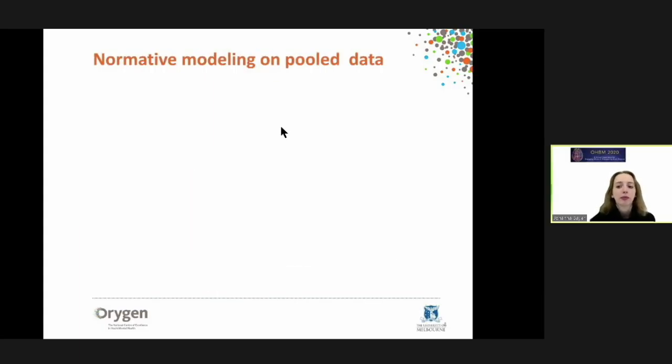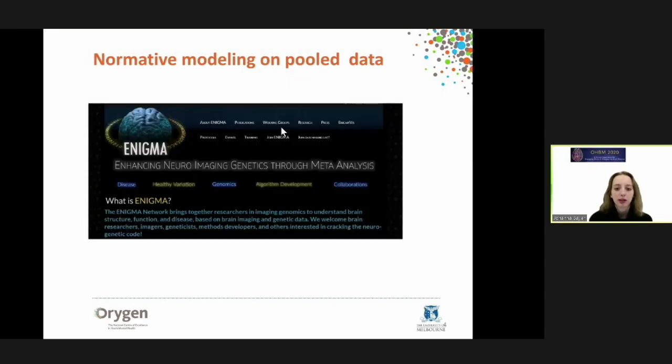Normative models, however, as you need to map a lot of variation, need a lot of data. A fast and cheap way to obtain big neuroimaging datasets is by just sharing data or pooling data across studies. To facilitate this, initiatives like the ENIGMA consortium have been founded. ENIGMA is a collaboration of 50+ research groups where researchers have agreed to work together, share their data, and publish on their shared data together.